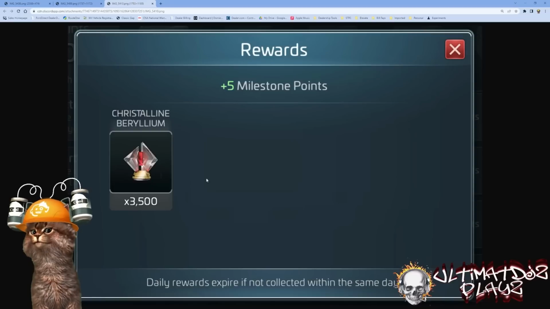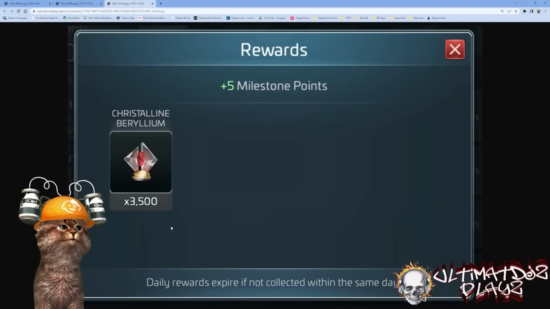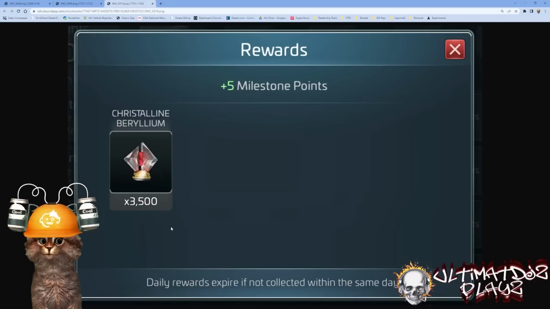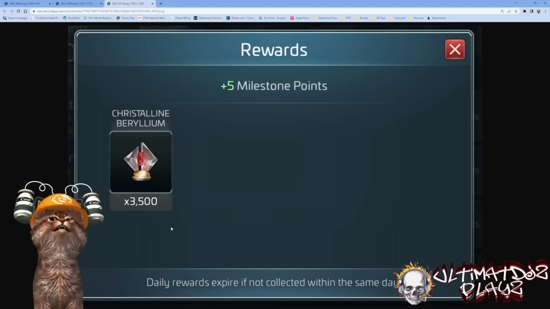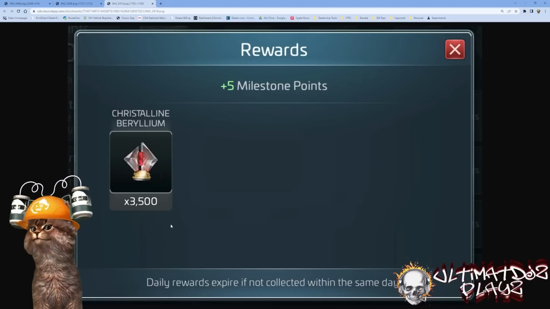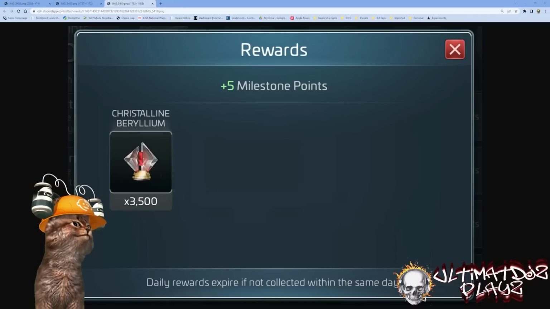And the second daily is simply spend 12,000 Titanite, which can either be with the max fortification or the regular fortification 3 times. Either way works. You just have to spend the Titanite. 4 times 3, yes, 4 times. Yay, math! So you do it 4 times, or you do the max fortification once. Either way, what that does is that gives you 3,500 extra of this crystalline beryllium.